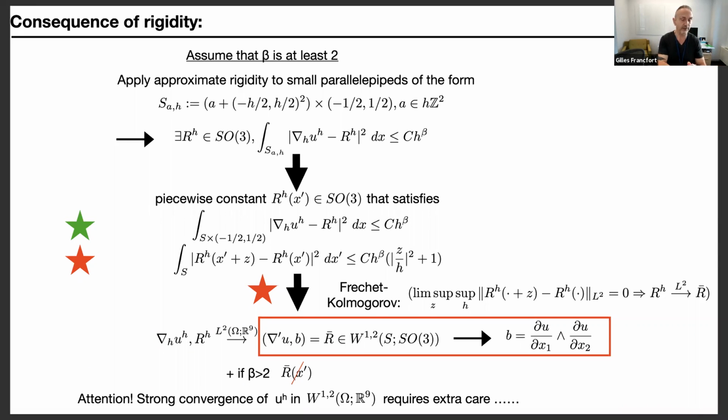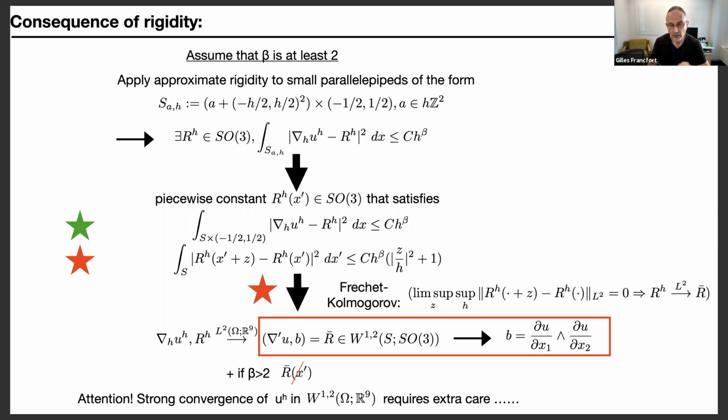So it tells you actually that the differential quotients are 0. So R bar is not a function of x prime anymore, it's fixed. So there are two different regimes here. First, let's forget about beta less than 2. I'll come back to this later. But if beta is greater than or equal to 2: if beta is 2, you get R bar, which is a rotation, which depends on x. So you get an isometry. But if beta is greater than 2, you get a fixed R bar. So it's a fixed rotation.